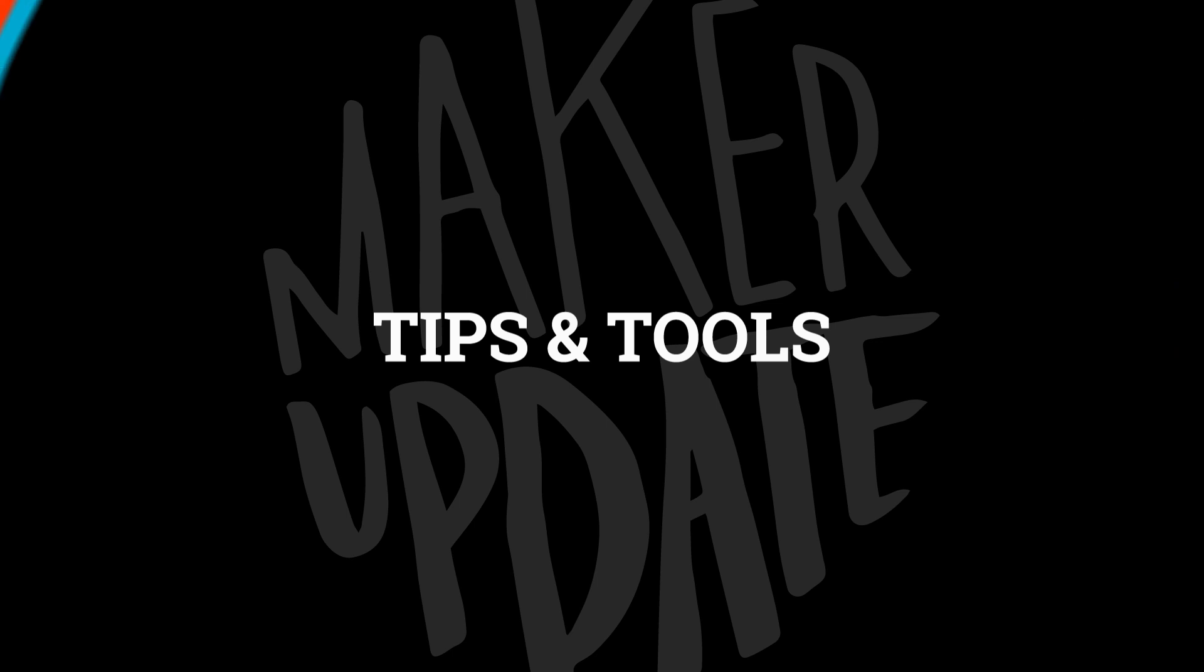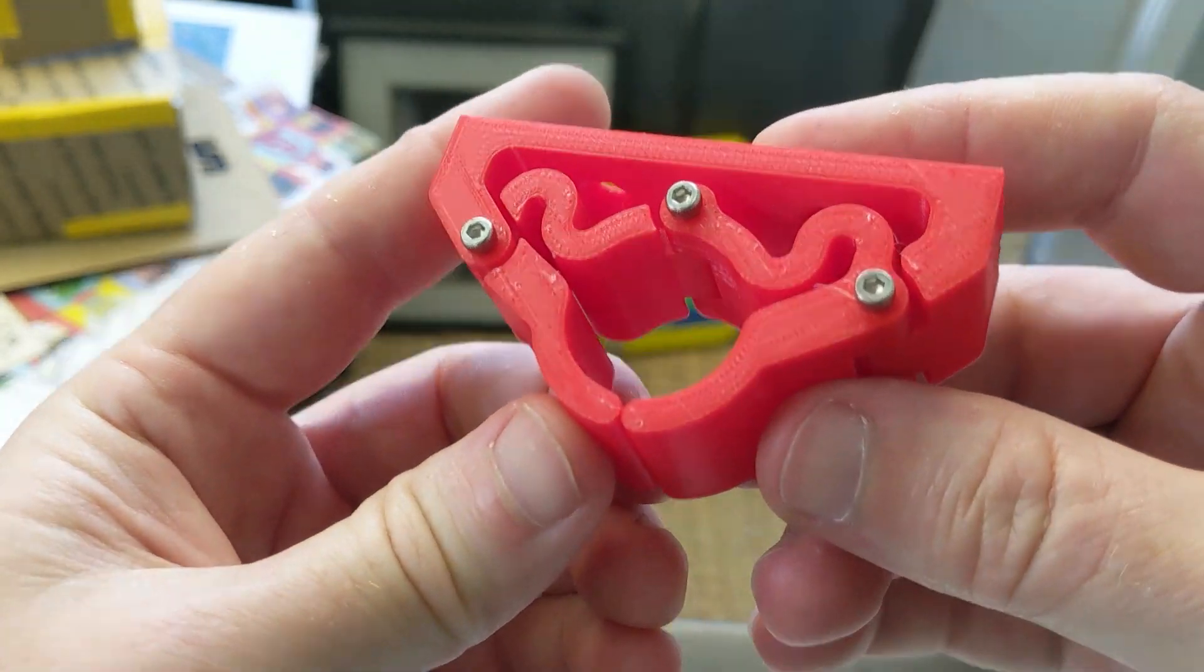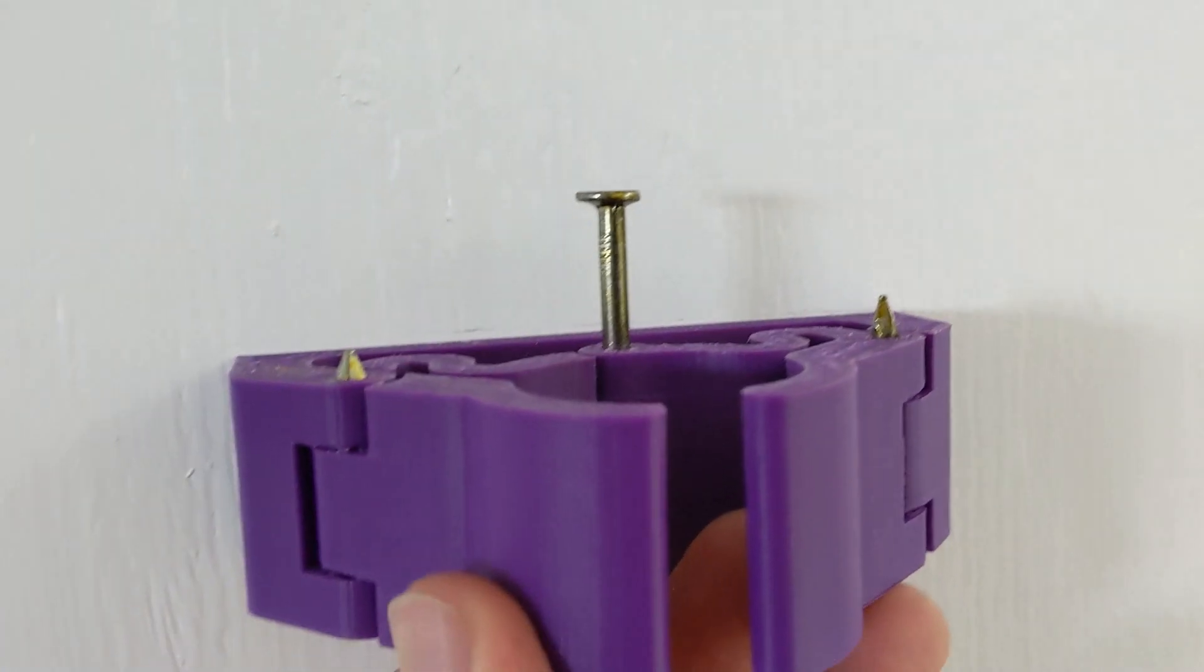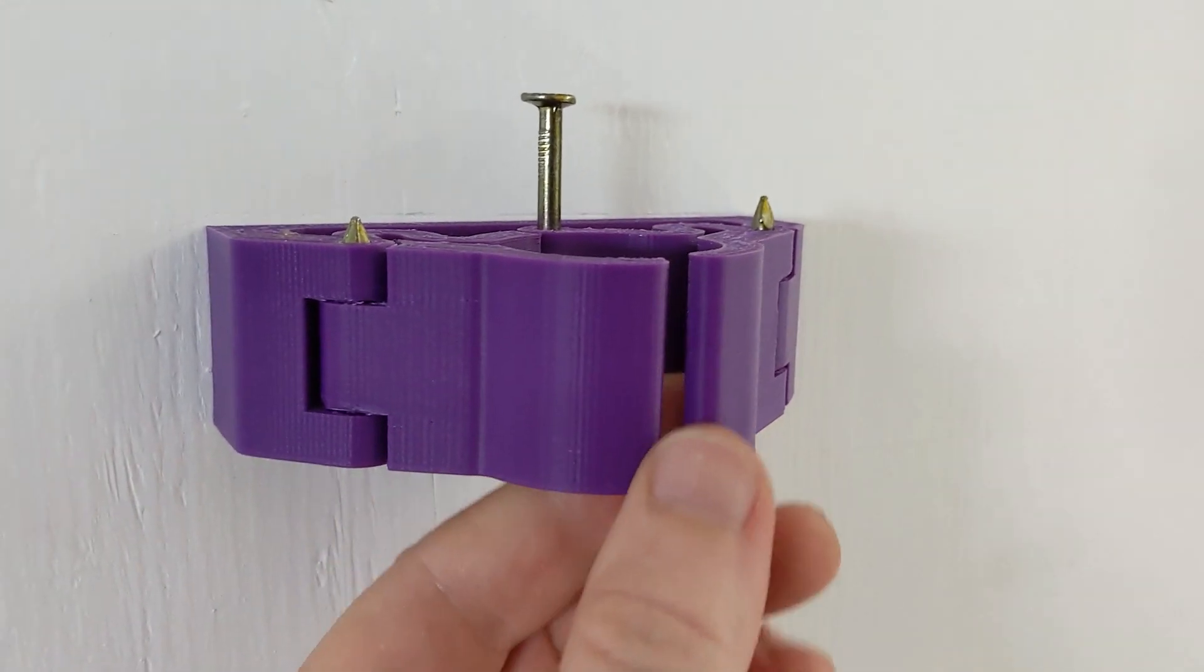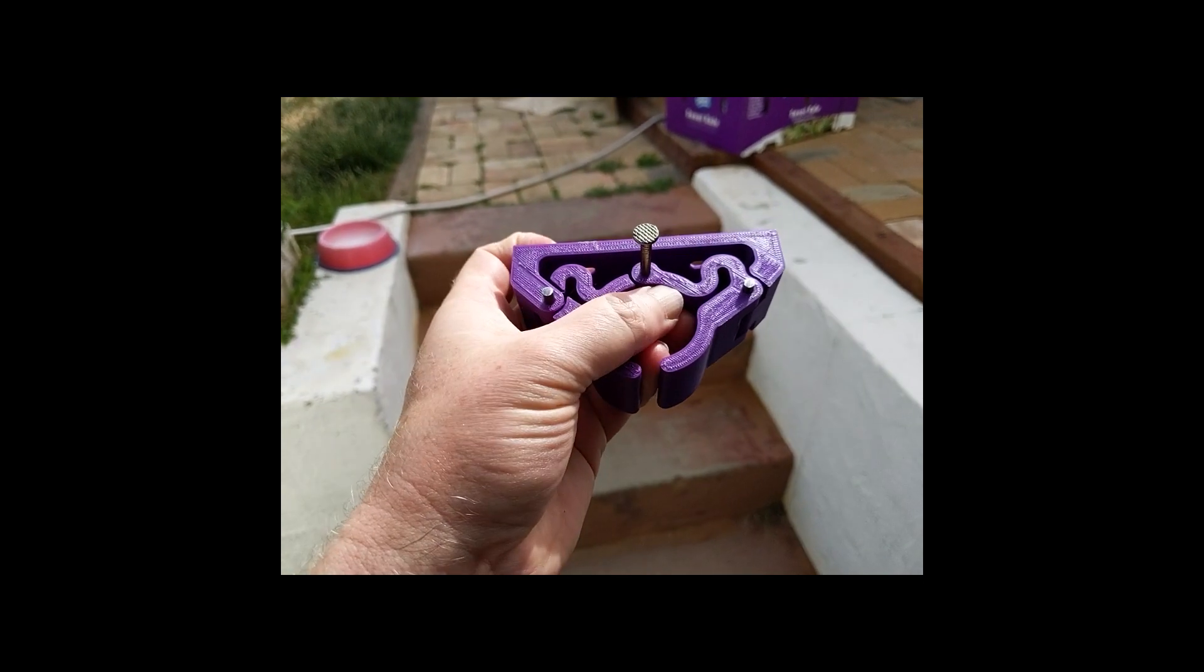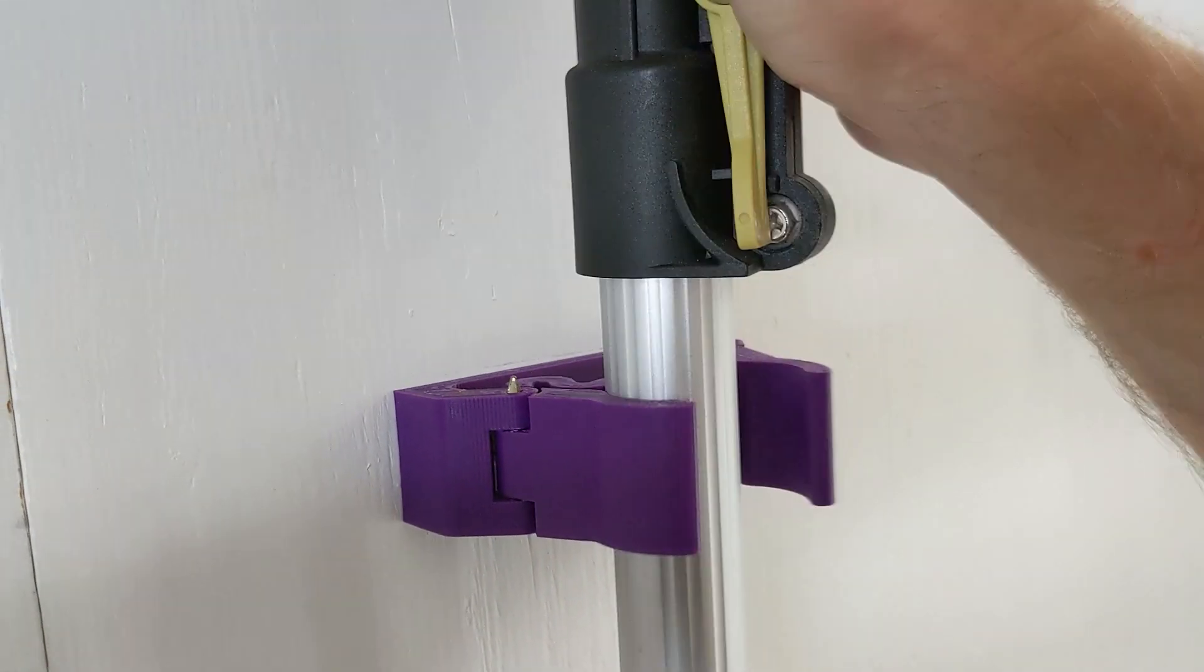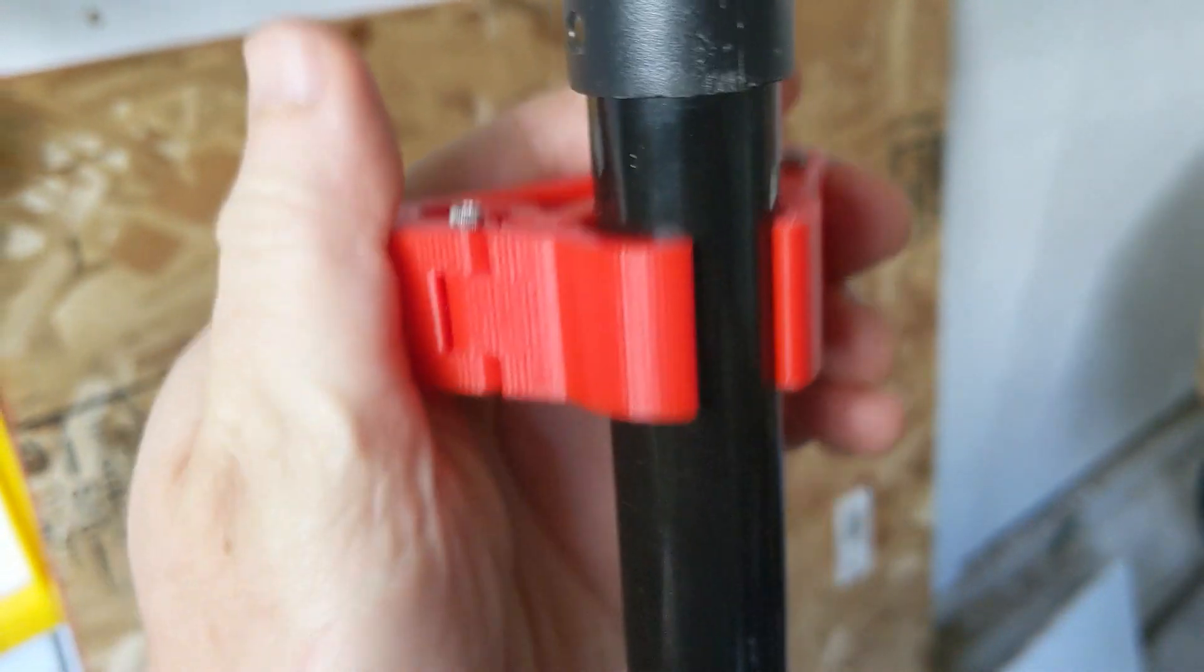Now for some tips and tools. This 3D-printed latching broom holder design by Greg Frost was the highlight of my weekend. I printed three of them in different sizes to accommodate different handle sizes of my brooms and mops and installed them in my garage. Not only do they keep brooms up and out of the way, but they're so satisfying to latch in and out. He also has one size down for holding a pen or pencil, which is kind of silly but really fun.